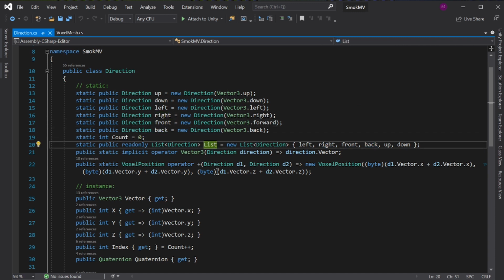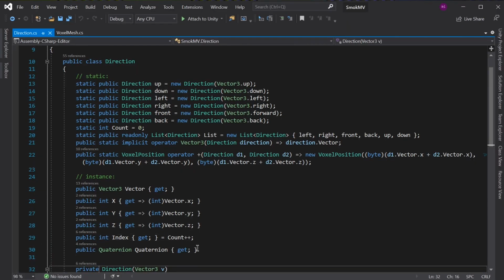This class contains a static list of all directions, and each direction has a few operators. It can implicitly become a vector, and each instance knows its index in the static list. Super convenient, and it helps to avoid writing any magic numbers or repeating code for different directions.